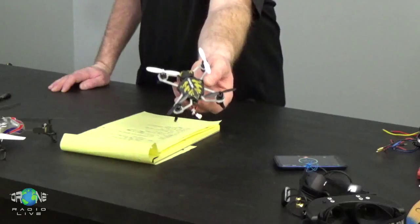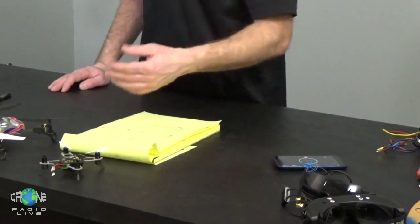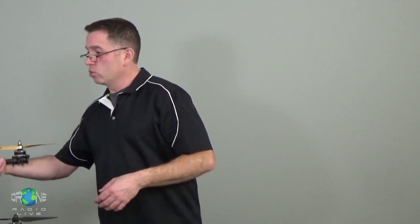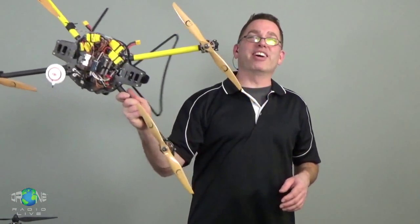this little Kodo, this little, let's go off to the side, Bill. This little Kodo is a micro quad, and there's some differences here from some of the bigger ones, brushless versus brushed motors, but this one's slightly larger. Slightly. This is a frame.